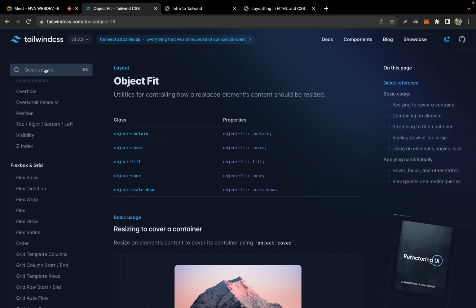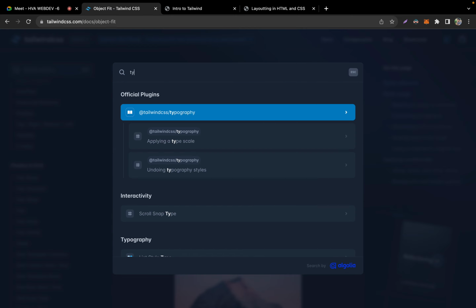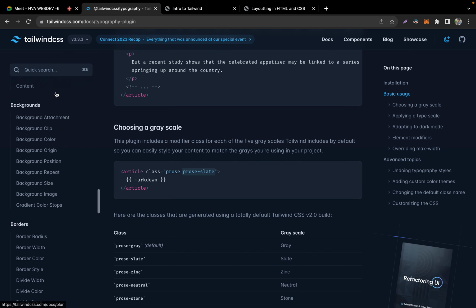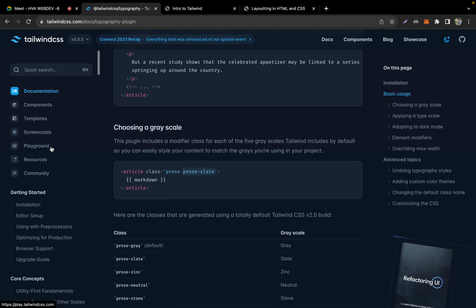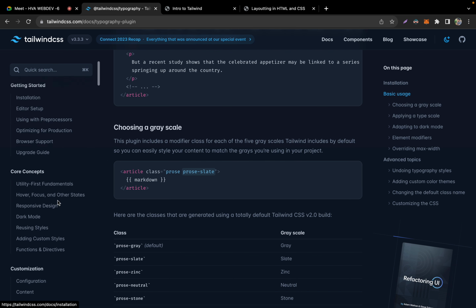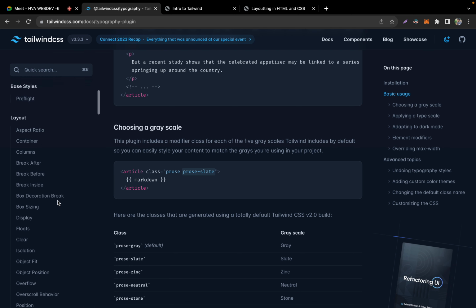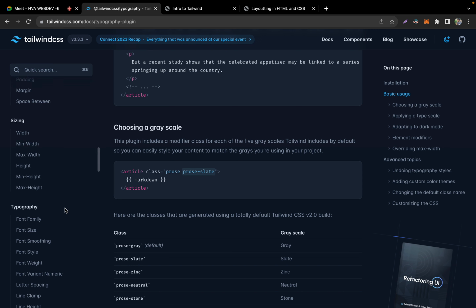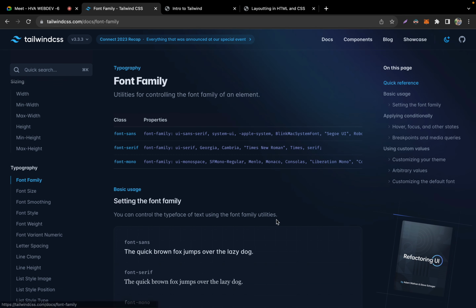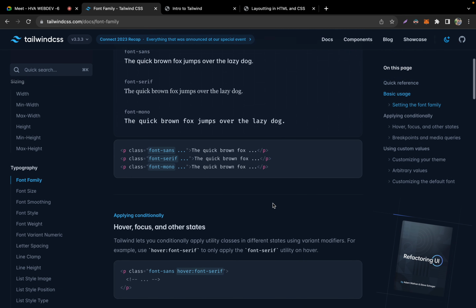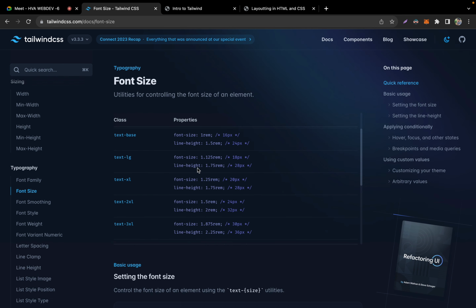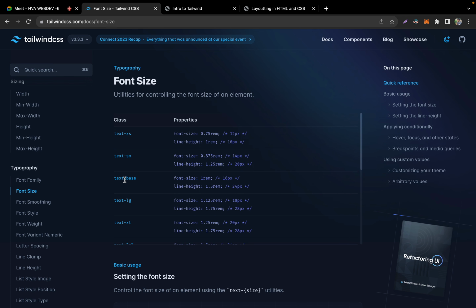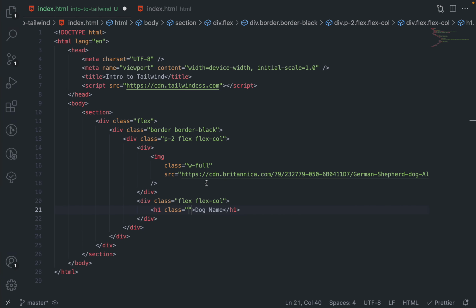Whatever I want to do, let's say typography, like this. This is the typography basically. This is text SM, text L. We will do text base, for example.